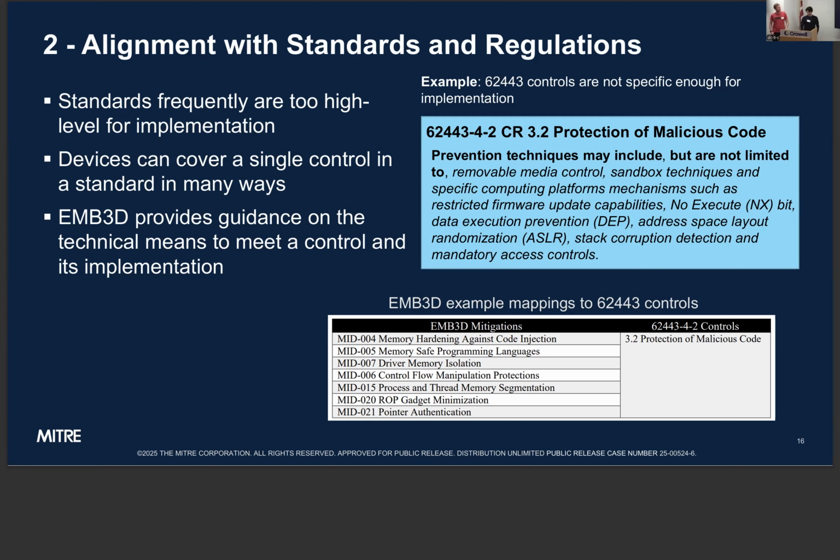But one really cool thing about embed, and we're going to talk about it later, is that we tried to meet a middle ground between providing actionable advice and, because embed isn't a standard that you have to certify to, we're a little more flexible and can be a little more prescriptive. We're hoping the mitigations will help guide, because one common theme, I was talking to someone yesterday, is that people want to build security into devices, but the people actually building them don't know how to do that. How do we do secure boot and things like that? So we're hoping embed can be a stepping stone to connect research to the people building devices.